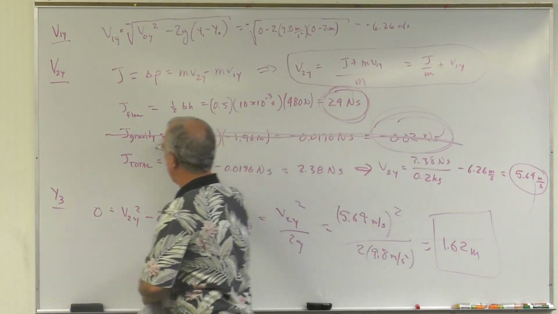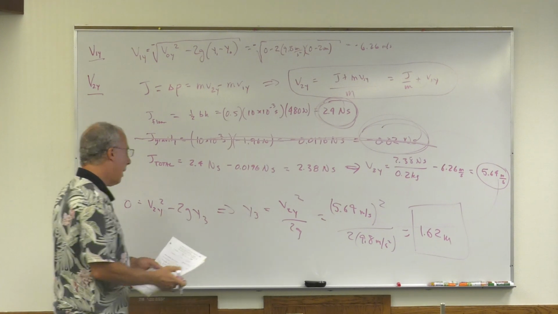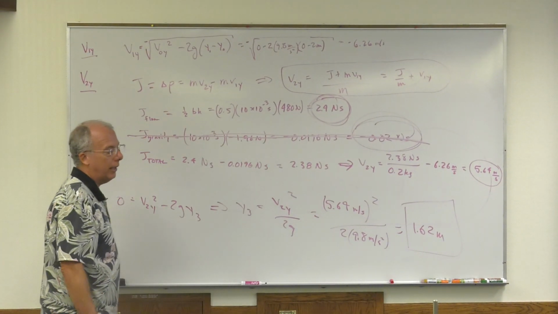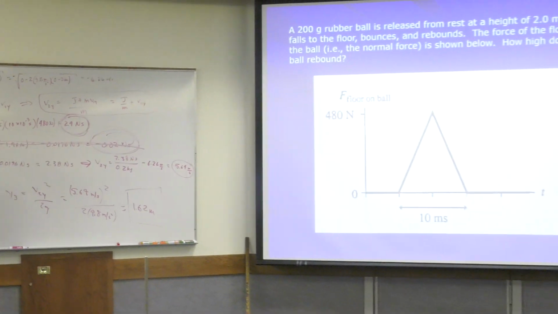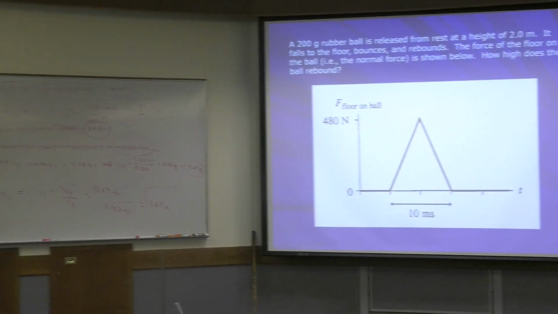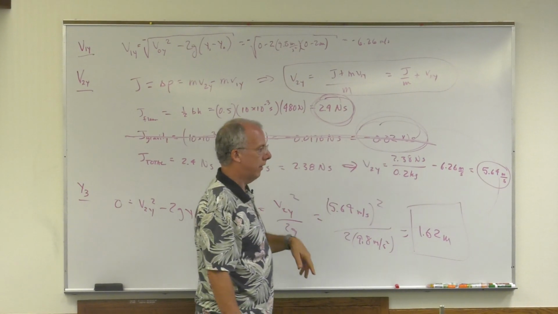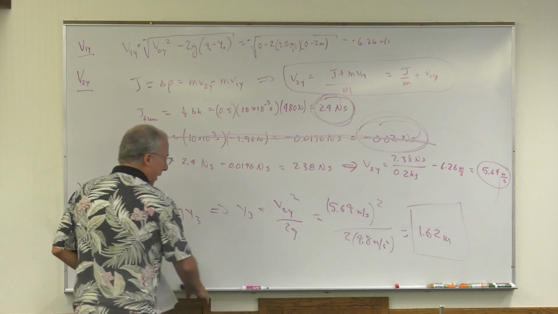That's called the impulse approximation, where you just ignore gravity. But I mean, come on, you can only do it because this was so large, right? If this was not so large, you couldn't ignore this. But I didn't want to ignore it. I just wanted to show you the whole thing. But again, typically, you ignore this if it's super small compared to this, okay? All right, so that's how you do these problems.